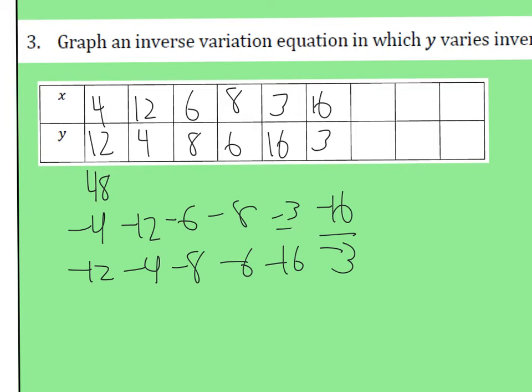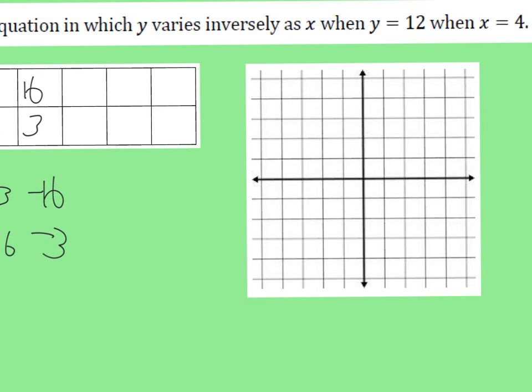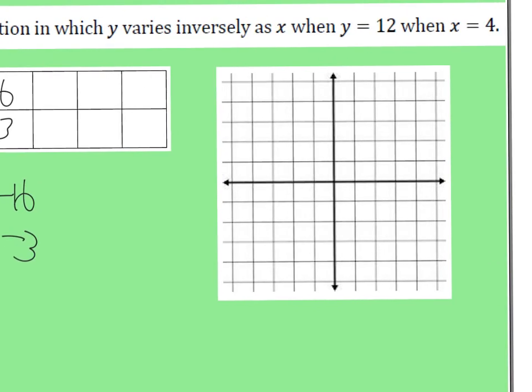All those things work. I don't know why I drew that or that. So all of these are going to give me 48 all the way across the board. And there's more. You can keep going with that. So the punchline is that when you do this, when you sketch this graph, that's going to be what the case is.